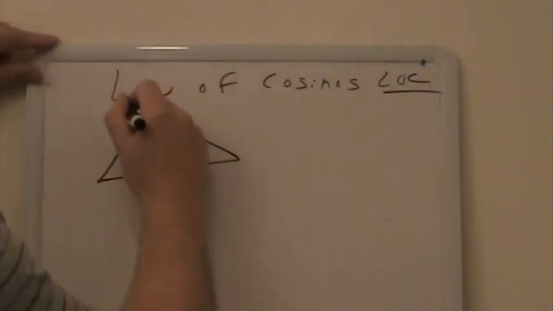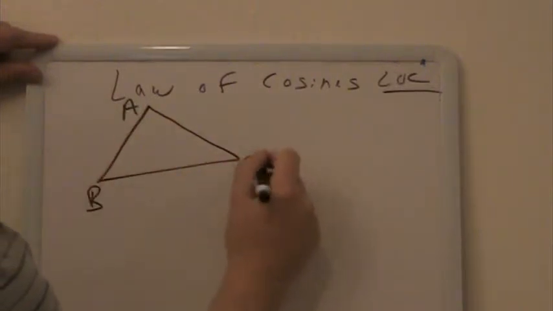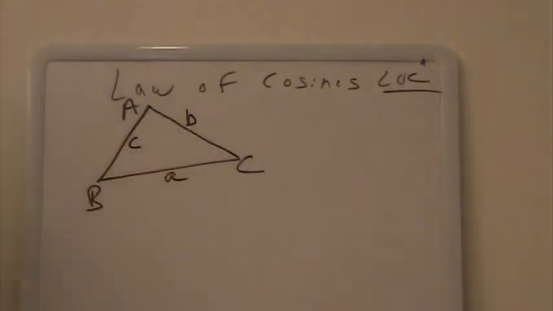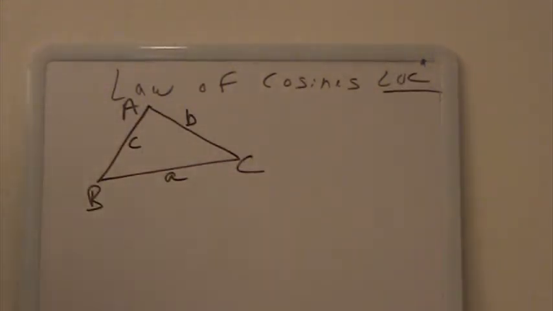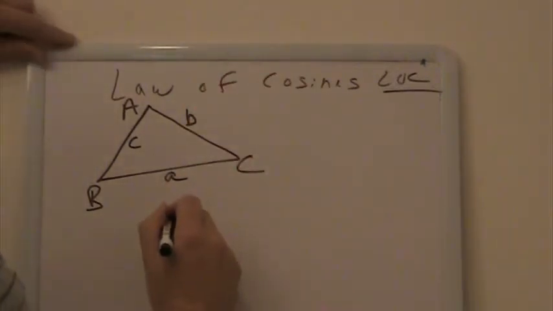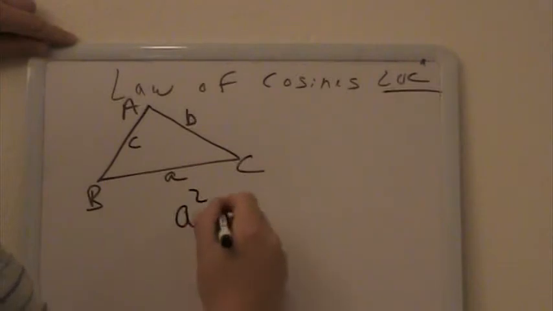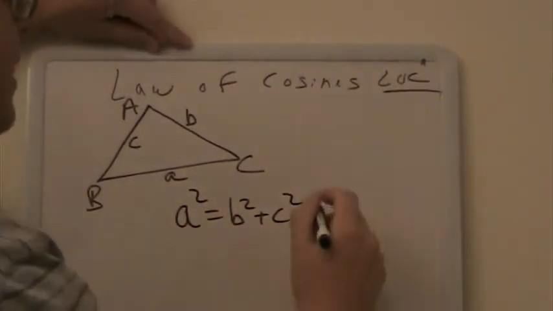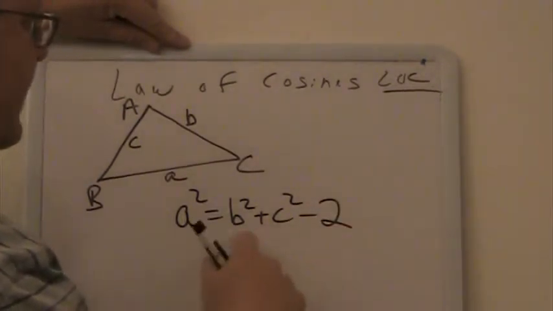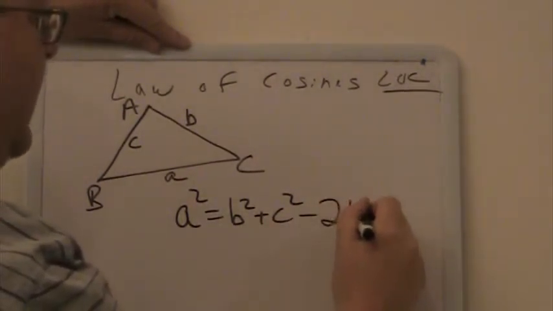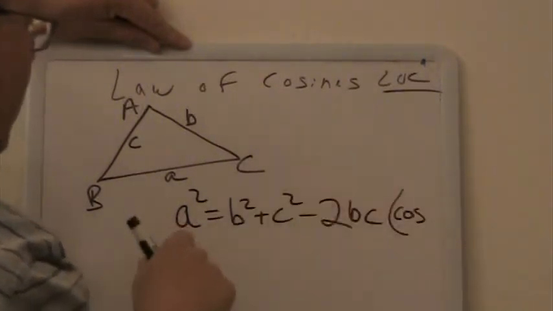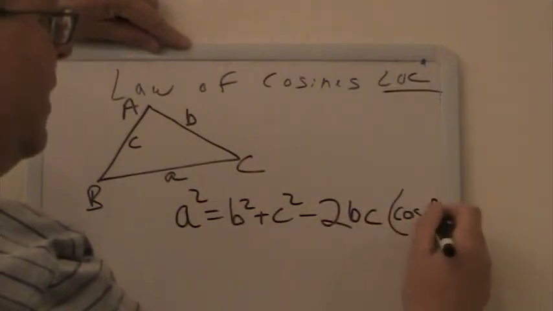So here's triangle A, B, C, with little a, side b, and little side c. It's kind of like the Pythagorean theorem. So here's what it looks like. It's based on sides. a² equals b² plus c² minus 2bc, and then you take the cosine of the angle you started with here, in this case the cosine of angle A.